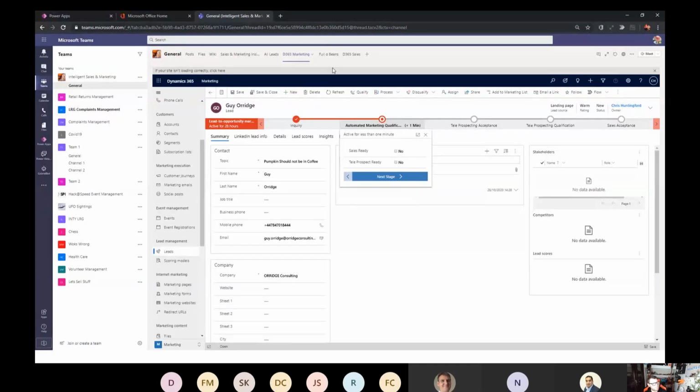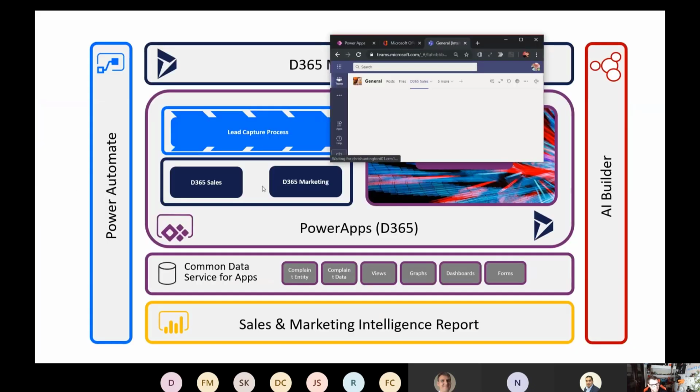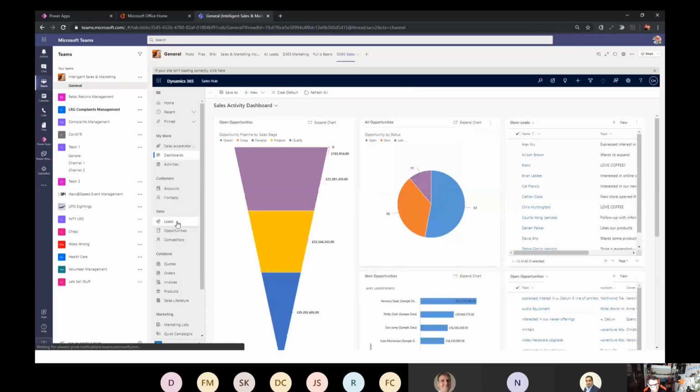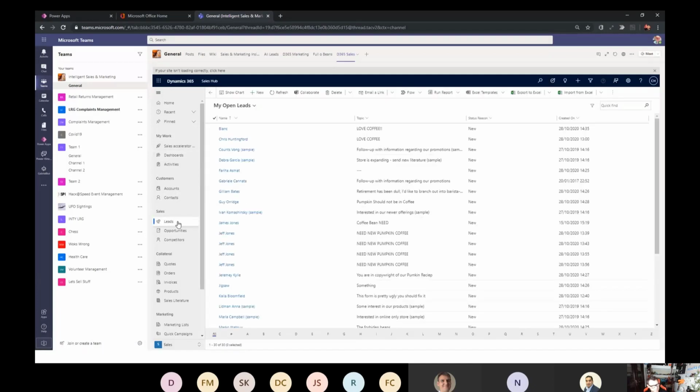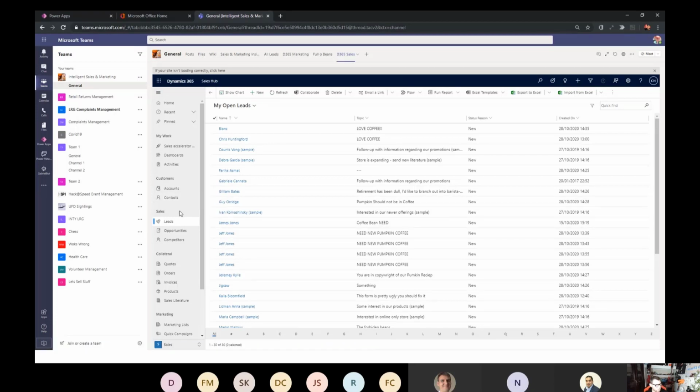That's pretty awesome. But I've done my marketing piece, and I want to talk a little bit about sales. So I can go to my sales app. It's the same platform, folks. I'm just moving between different apps. The sales app has different functionality. Those leads that you saw, I'm just looking at the same entity. Here's the leads. I'm just looking at the data through a different application lens.